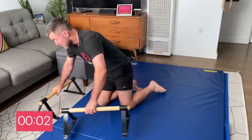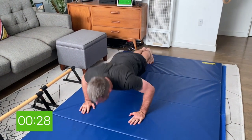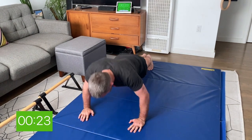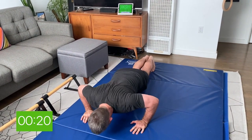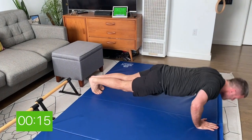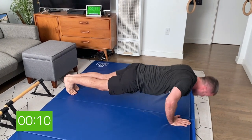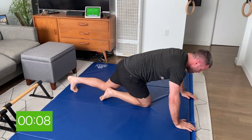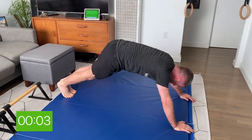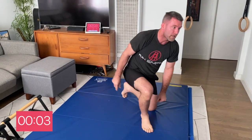That was hard. I'm glad I went and got these. I need to work on this more. Push-ups. And split squats. Last thing.